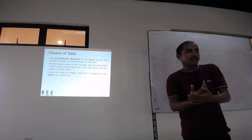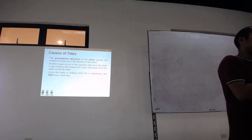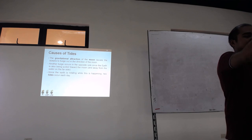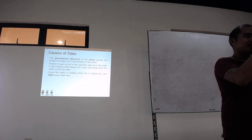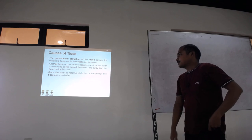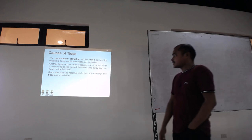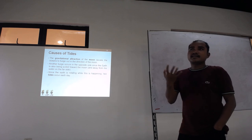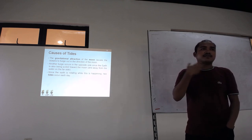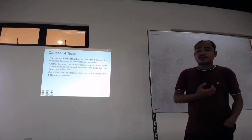Especially during a full moon, if you can notice, the gravitational force is stronger so there is a high tide. Then the opposite portion, or opposite side of the Earth, is the low tide. It balances out. And another bulge occurs on the opposite side, since the Earth itself is also being pulled toward the Moon, beside the Sun's gravitational attraction. The Earth itself is pulled back by its gravitational attraction, so they balance each other.